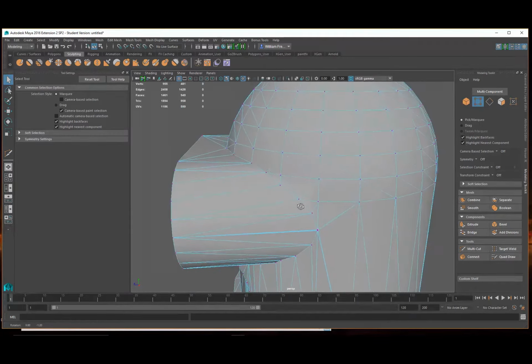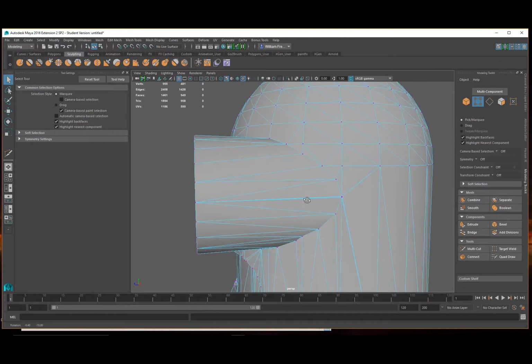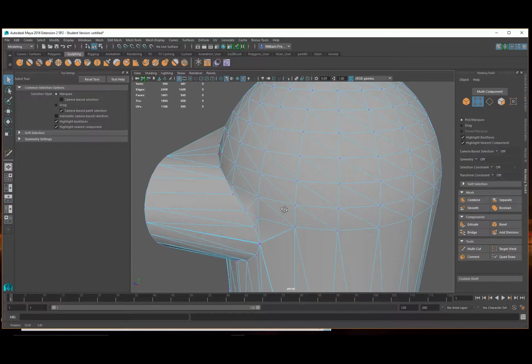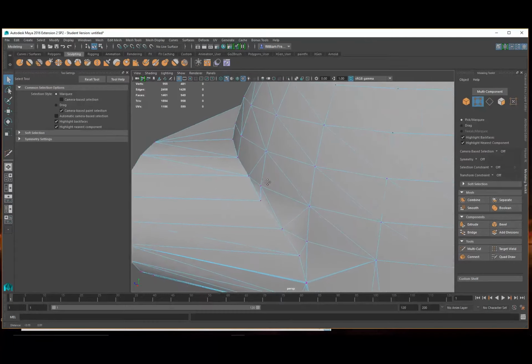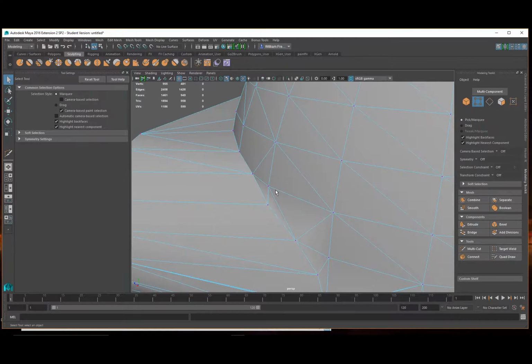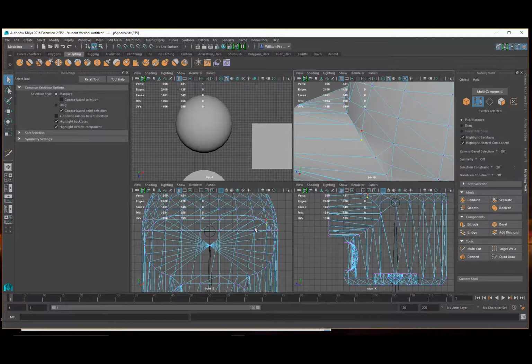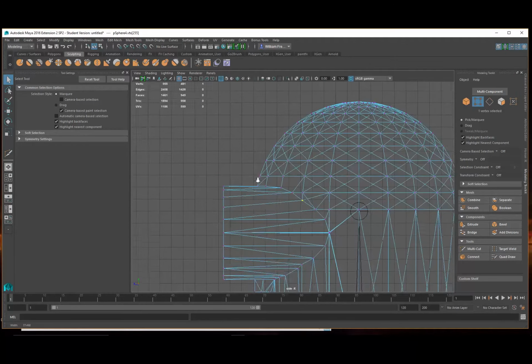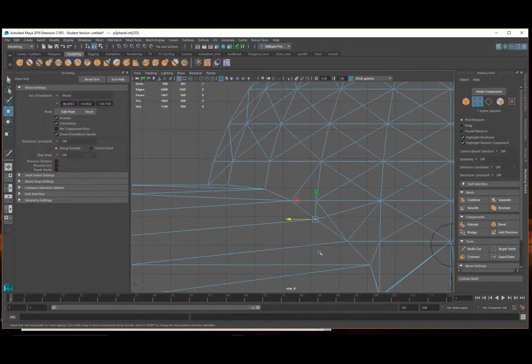Let's see. Probably pull that in a little bit. Let me see what it looks like through the wireframe from the side. W. There's their 2.